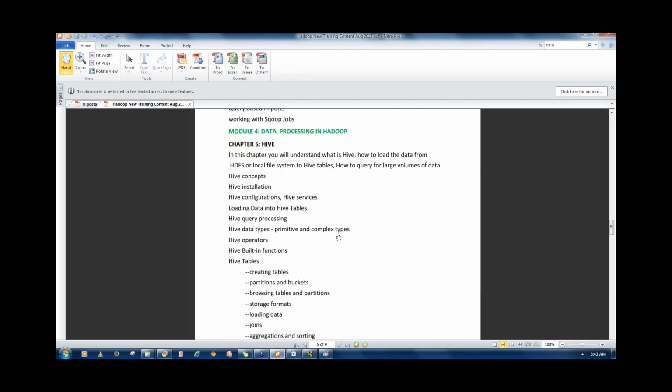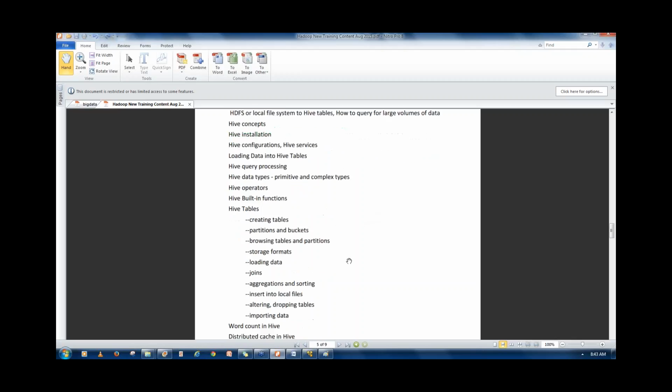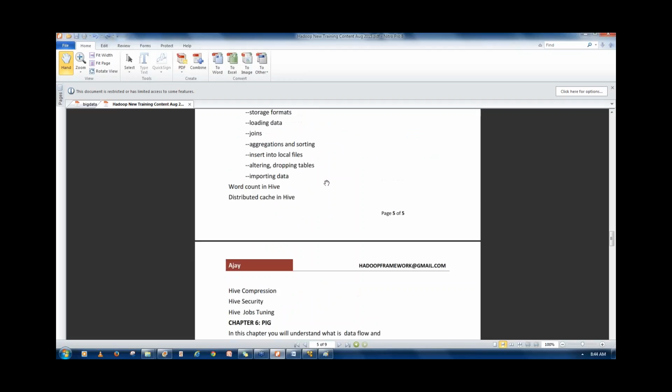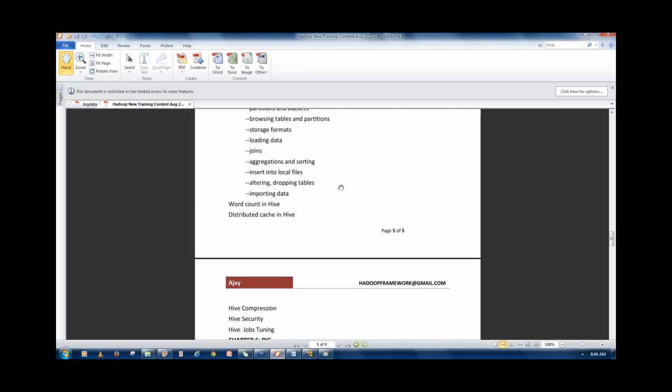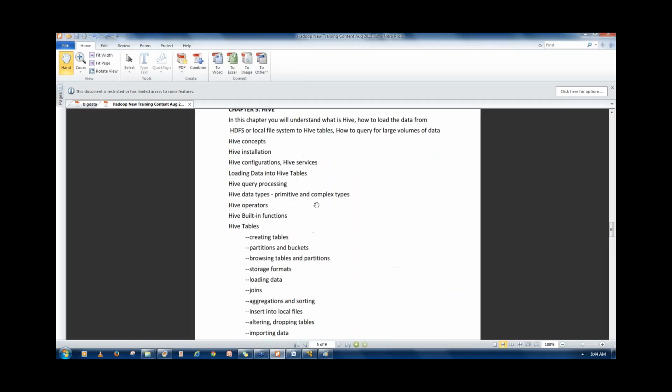Again, in chapter 5, it is Hive programming. Now I'm going to teach you what is a Hive, how we load the data, what are Hive partitions, Hive buckets. Now you ask me the question, right? We have different formats of the data. Suppose you have XML data, then here in the Hive I'll show you how to process the data which is in XML format, how to process the data which is in JSON format, right? So this I'm going to teach you in chapter 5.